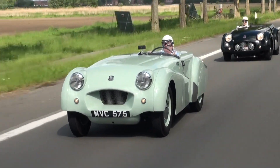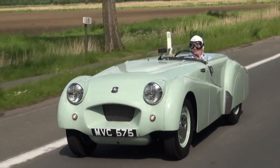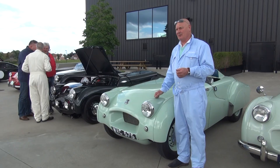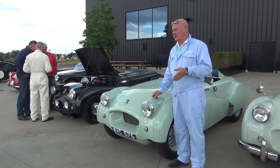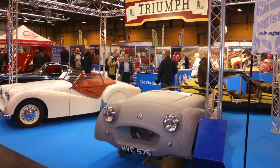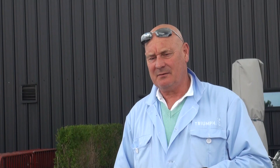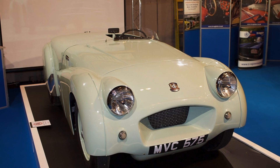Can you tell us a bit about some of the places where it's been seen already? Well, it's actually been seen a few times during its build. We wanted people to be able to see what was happening with the car. The first time I think was on the TR Register stand in March the year before last, when the front end was sort of complete but not painted. There was no back end on the car at all. And then the next time it was seen finished was on the TR Register stand again in November last year. There was no interior in it but the car was quite drivable then.